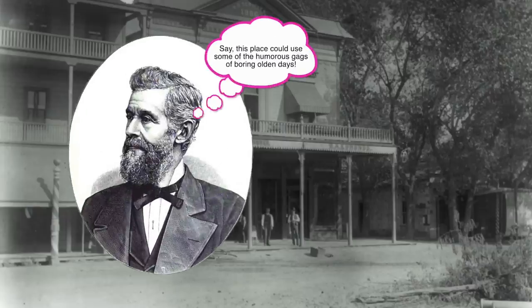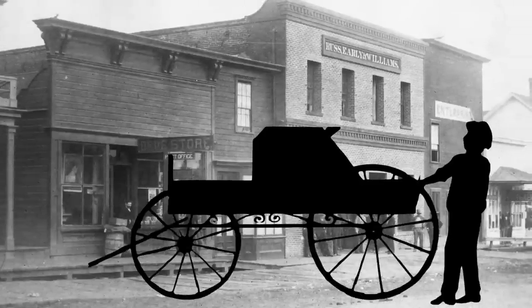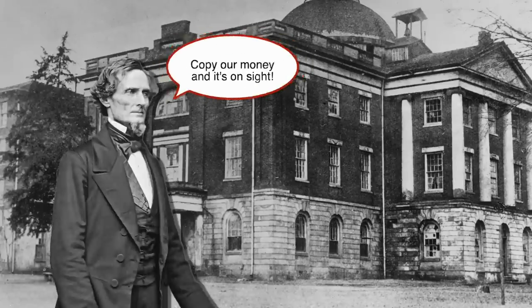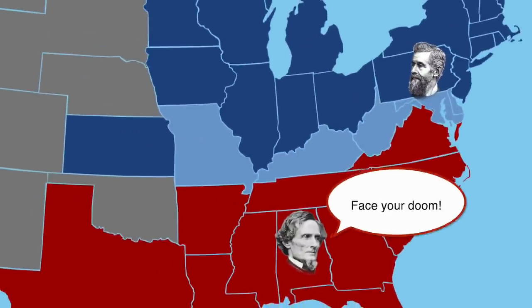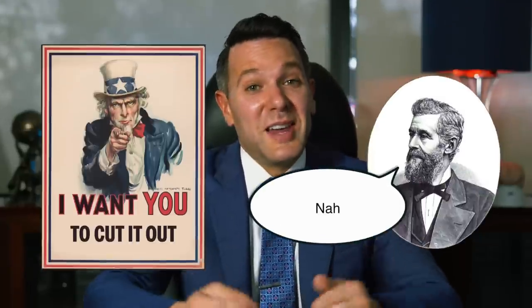During the Civil War, Upham owned a stationery store and began selling novelty Confederate dollars. The only difference from the real stuff was small text at the bottom that read 'Facsimile Confederate Note' — but people could simply cut this off the bill. Confederate smugglers were placing orders by the wagon load. He printed fake $5 and $10 bills like it was his job — which it was. Sam found himself caught between the warring governments. The Union wanted him to quit, fearing Confederate retaliation. The Confederate congress declared counterfeiting punishable by death, but as a Union resident they couldn't reach Sam — and the Union's hands were tied since they didn't recognize Confederate money as legitimate currency. So technically, Sam wasn't breaking their laws.